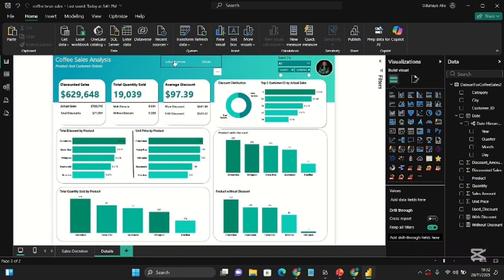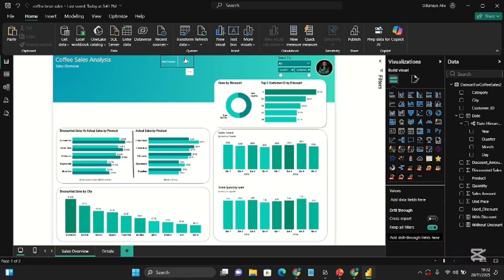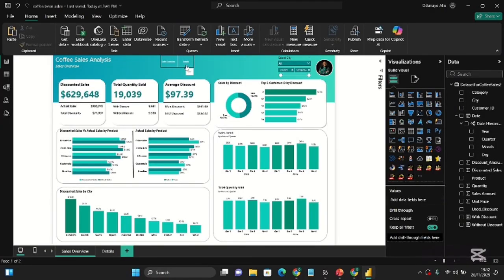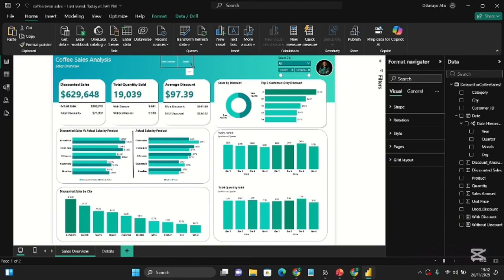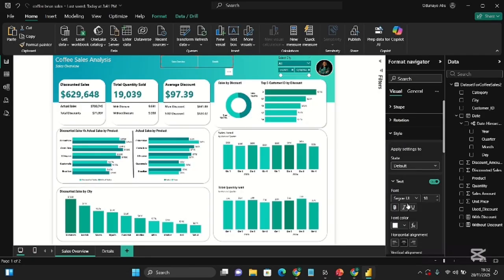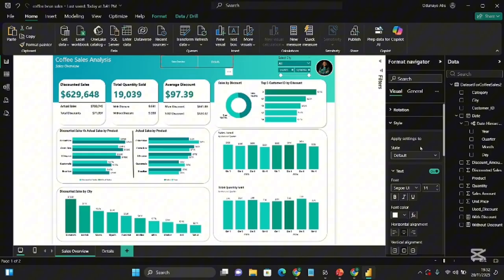So, moving on, I had access to my first page, which is the sales overview page. I'm trying to fix the values on this page as well. Under the style, I would increase the font to 14 for default, and for selected I would also do the same thing and increase the font to 14.